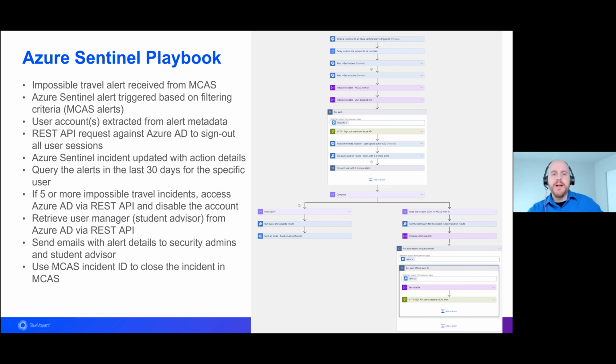These configurations behind the scenes of these tools are important. There is certainly best practice documentation that Microsoft provides in order to drive the best outcomes, but at the end of the day, Microsoft is a software company. It's important to look for opportunities to bring in trusted advisors who can help you build out a strategy for leveraging these things based on your use cases. Maybe you didn't realize it was possible to do impossible travel detection and then build out a playbook like you see before you. The whole point of this is to make things simpler, and if we can make things simpler, then we're making an impact.